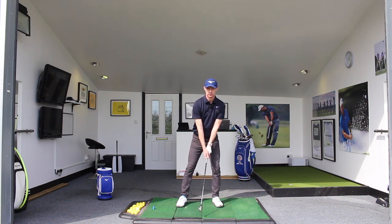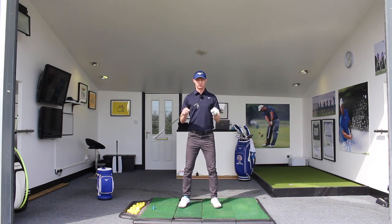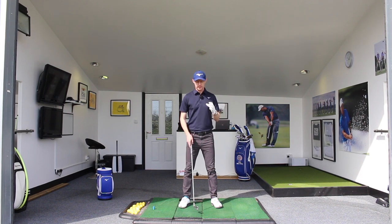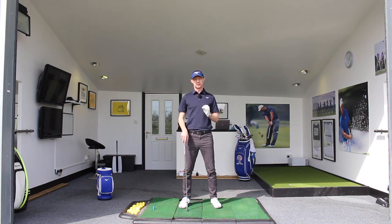We don't want to be leaning laterally — remember, pressure is through the floor. If you lift your trail foot off the ground you have 100% of pressure in your lead foot, but you're not leaning over. An easy way to imagine this is if you were standing on a little seesaw platform: the lead side would be ever so slightly down, the trail side slightly up, giving you more pressure on that lead side.